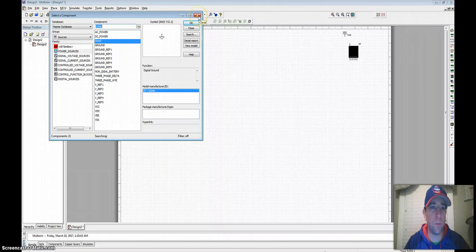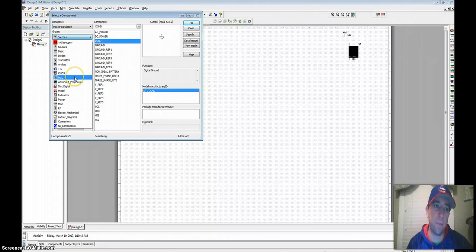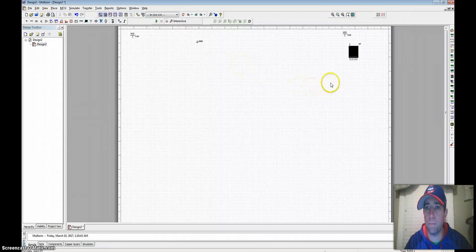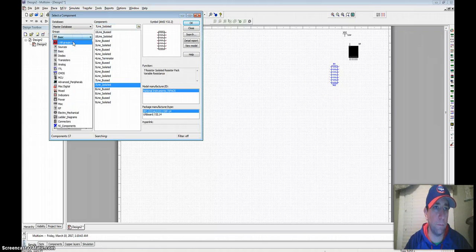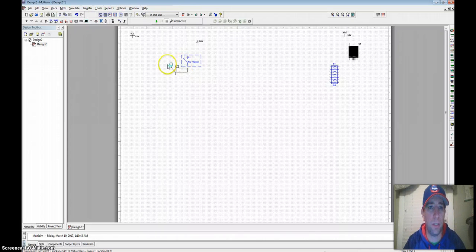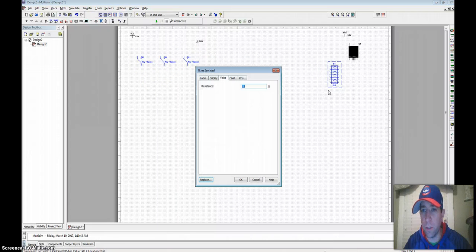All right, we're going to bring in some switches and the RPAC, just like we've done in the past. Some of you might have just caught on and just copied and pasted what you did with your birthday circuit, and that's really the smart thing to do. Single pull, double throw. I'm going to rotate that around. And we're going to have 3 of them. Actually, it's easier. Once you place in the first one, you copy and paste it. All right. Before I forget, I'm going to double click on this and change our resistance to either 220 or 330 will work.